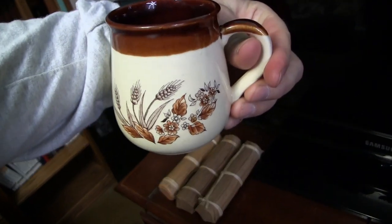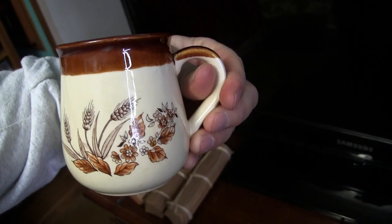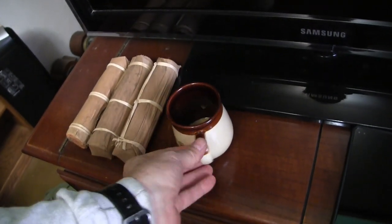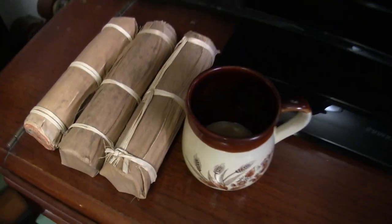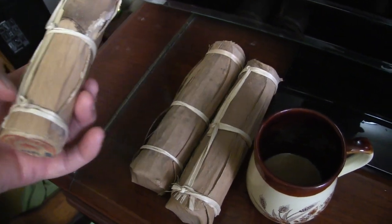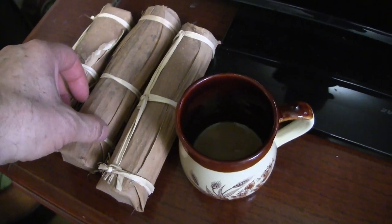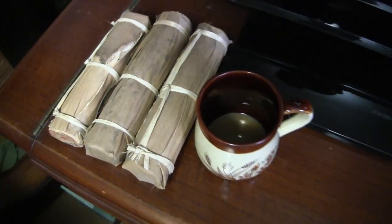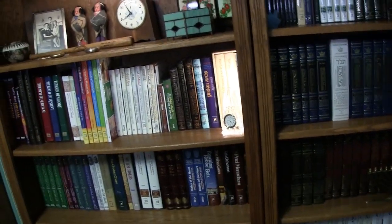Finishing up my iced coffee. That's a nice design on that mug. I have four of these, but there's only me, so I gave the other three to the White Dove charity shop. There's no one to drink with, so why do I need more than one? And maybe sometime I'll talk about my Chinese tea here. I have a whole crock full of it. Well, two-thirds full. It's called Puer tea.